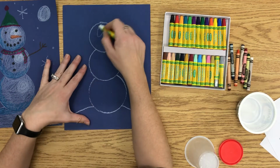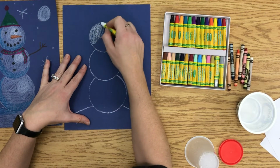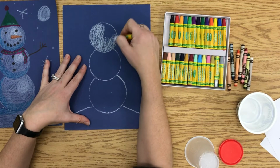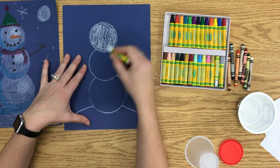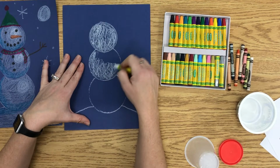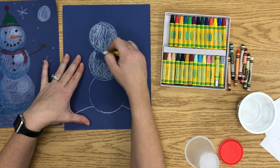So then what I'm going to do is I'm actually going to do my very best 3-star coloring. I'm not pressing too hard though. I'm kind of pressing medium hard here, but I want to color my snowballs in first. So right now they're going to look more like snow circles. They're looking very 2D, and that's okay. But I want to get them all colored in first. This is basically going to be my mid-tone. And then I'm going to add my highlights and my shadows on top.